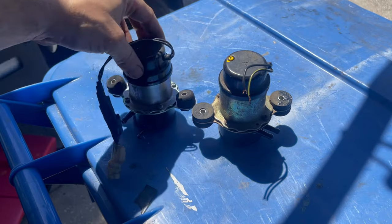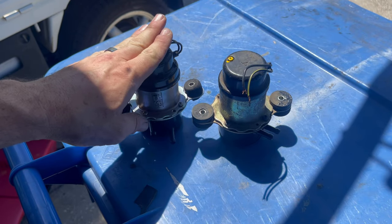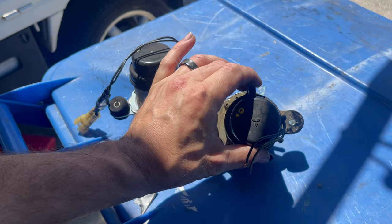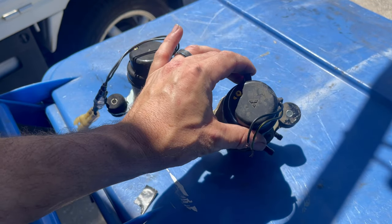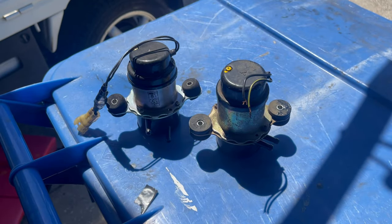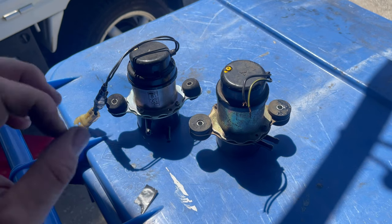We've got the fuel pump side by side. They both look very similar — this does not look like bad quality, it is quite heavy. But let me tell you, this $50 eBay fuel pump is a piece of junk. It is loud and obviously it failed very quickly on me. This is the one I originally pulled out — running great, no noise, never had any issues. I believe this is the original or an OEM-style replacement because it says Mitsubishi on the top. Let me know in the comments if you know if that's what they use originally. It is a very good fuel pump from what I've seen with it so far.